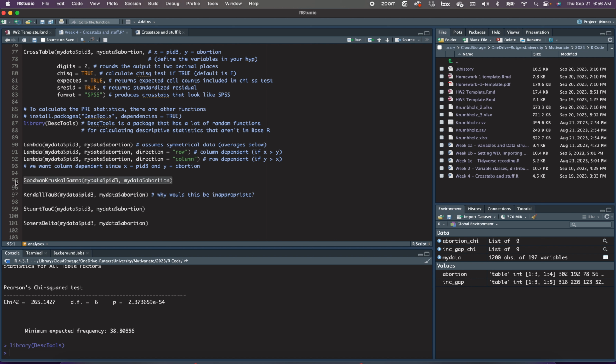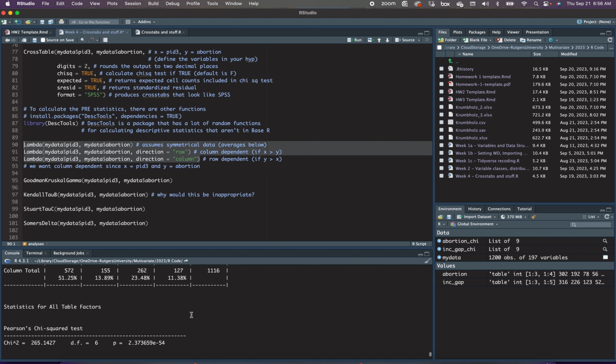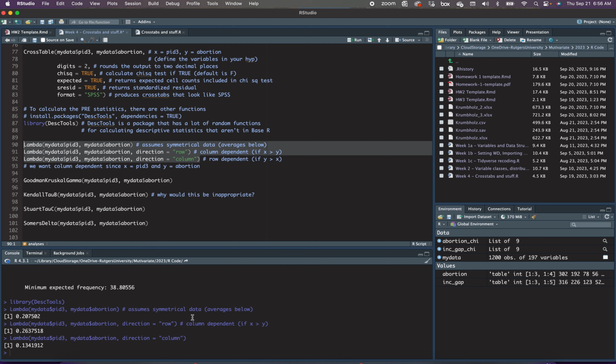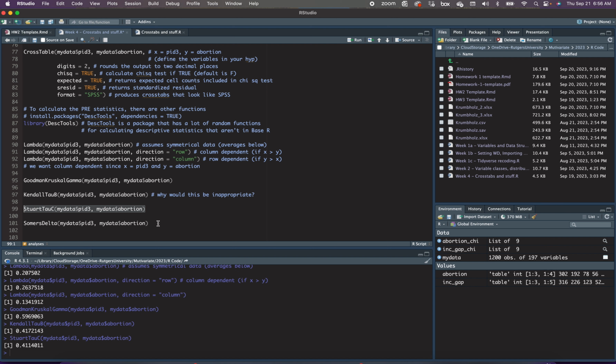So you can run all of these if you want to. None of the output is going to mean anything to you, but you might want to run them just to make sure that your stuff is working, so that we can troubleshoot in class if it is not. And then it's going to spit some numbers out that you really don't know what they are.